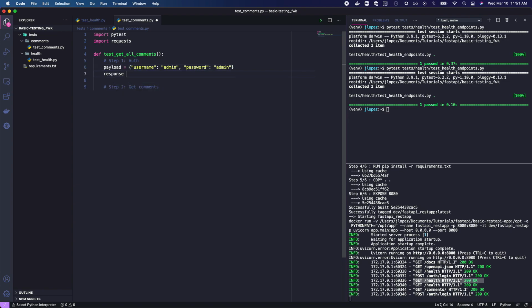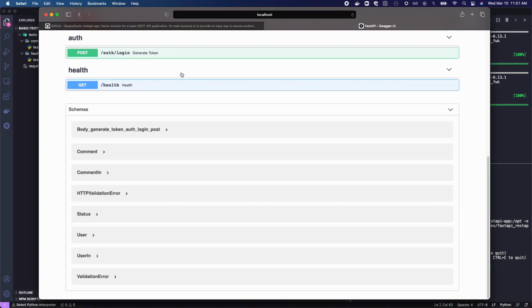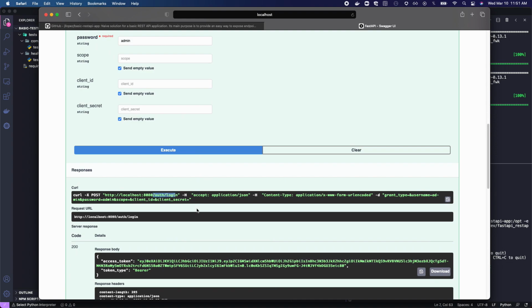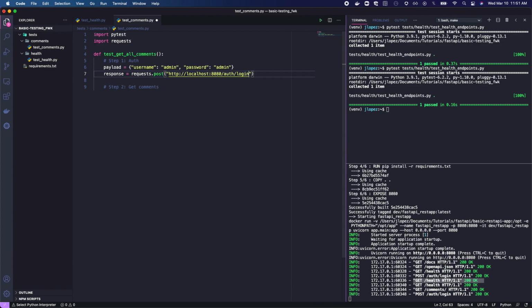So here comes our first call. response is going to be equal to requests, and we have to make a post request. Remember? So for that post request, we're going to hit our HTTP URL, http://localhost, we're running on 8080. And we have to hit the auth login endpoint. That's the one, remember, that is being used right here. This particular endpoint is the one that we're going to be hitting. And now what we're going to do is pass our data as the payload. So we're going to do data equal to payload. What this is going to do is replicate the exact same thing that the curl command did. You can see that it's very, very clean and we don't have to worry about the headers or anything. All we have to worry about is passing the username and password.